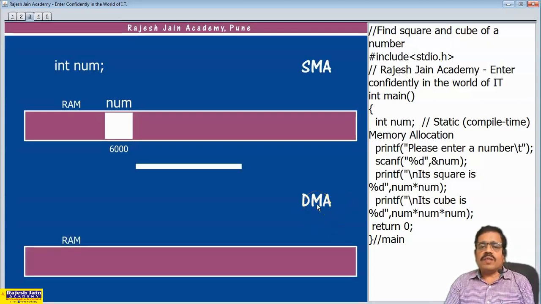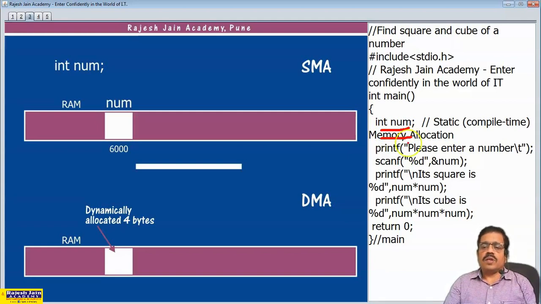Dynamic memory allocation means runtime memory allocation, getting memory during runtime. I am going to write some code here. That code will provide me 4 bytes of memory during runtime. So this is that block of 4 bytes dynamically allocated for my program. Of course, that code is different in C as well as C++. That we are going to see afterwards. In this video, I am just going to explain the concept of dynamic memory allocation. Alright, so we got 4 bytes where we can store integer type of data.